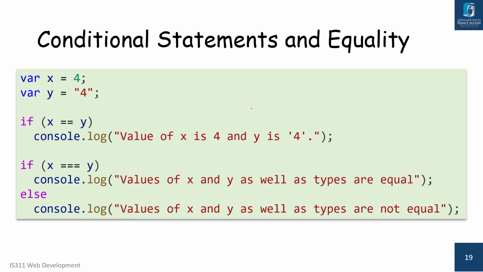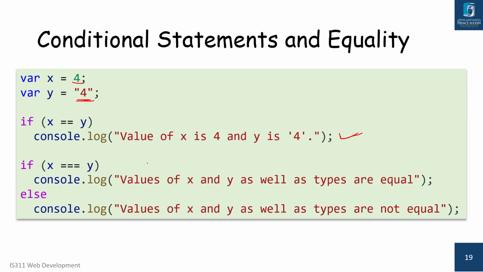So again, we have a conditional statement, and in the conditional statements we have defined the variables. We are checking if x is double equal to y, and in this case it will show me this value. Why? Because here it is a string, but here it is a number. And remember, when we talk about the equal operators, when you say double equal to, it will try to convert that string into a number and then check. So if we convert that string into a number, that is 4 equal to 4, yes, true.